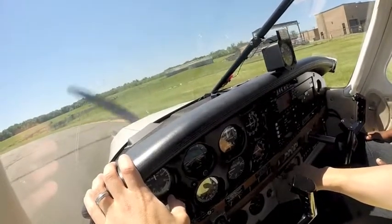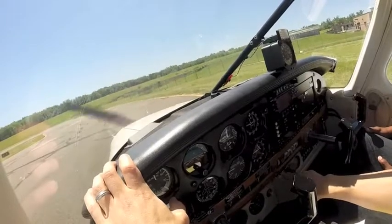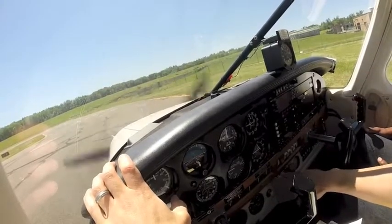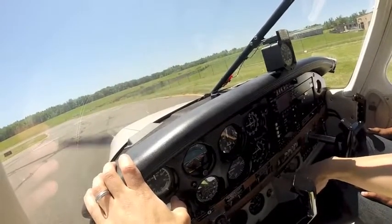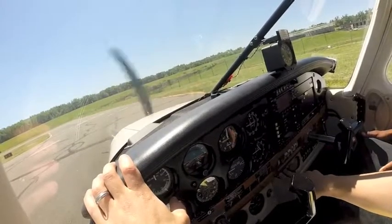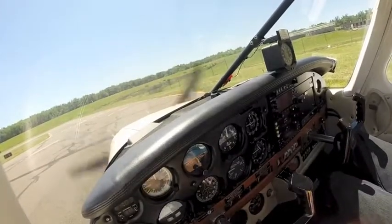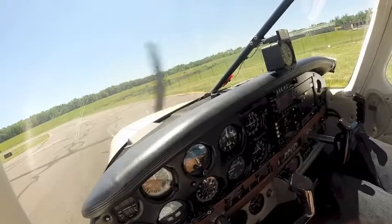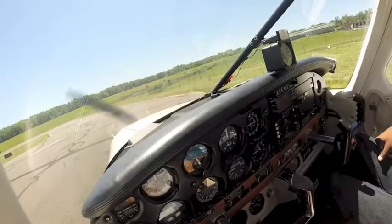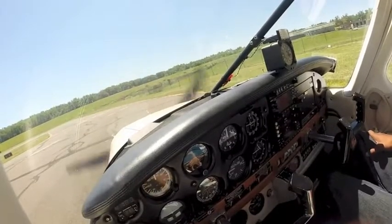Alright, I'll just get a little closer here. Remember, roll about 3 feet before you stop to straighten out that nose wheel, because we stop with the nose wheel pointed like this. Gotcha. So okay, let the airplane roll. There you go. Okay, so after you completed your turn, let it roll an extra 3 feet to let that nose go straight out. Makes sense. We just had a guy blow a tire doing his run-up, and it didn't straighten his nose wheel, and all that pressure from the run-up just pulled the tire, and it popped, and we had to come out here and change the tire and all that stuff. I'm like, who's your instructor?